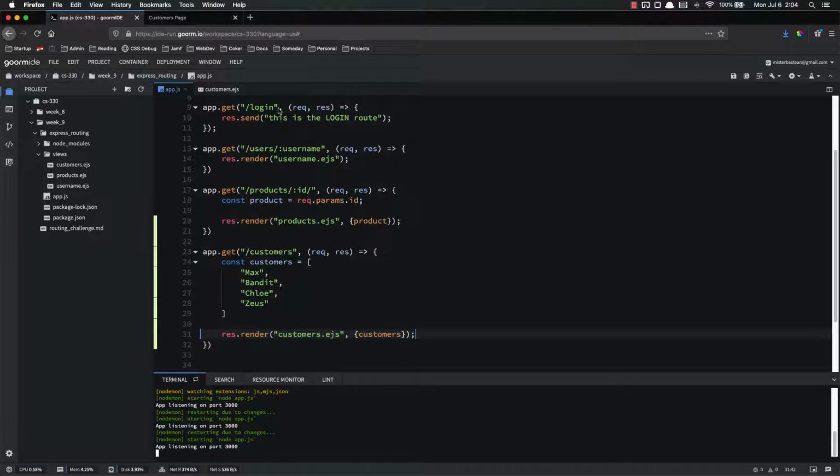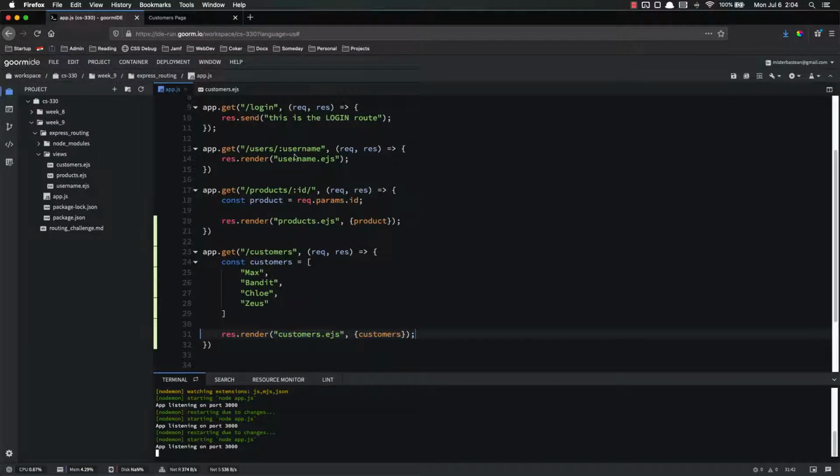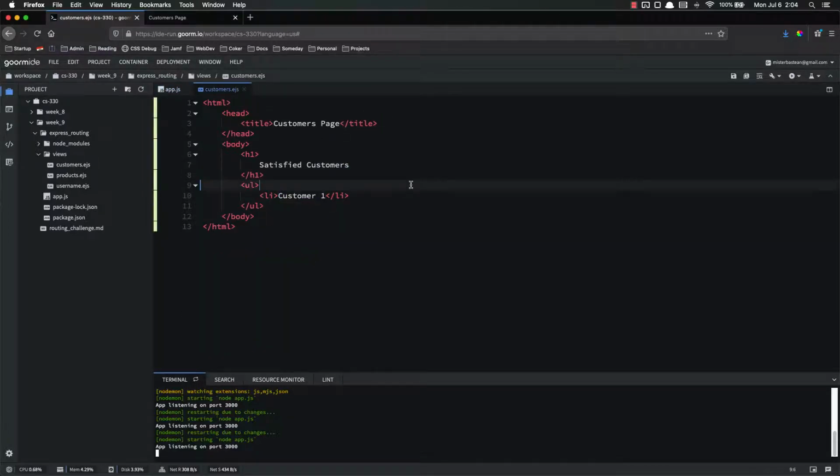So now I'm passing in customers, and if I look over here on the customers page, nothing's going to change because I haven't actually used it inside of my template. But it's still rendering, it's still working, so we know we haven't broken anything. Now inside of my customers template is where we're going to do the magic, if you will. So what we need to do is we're going to have one UL, so we're not going to loop that. We're not going to do anything with that, but we are going to duplicate this LI.